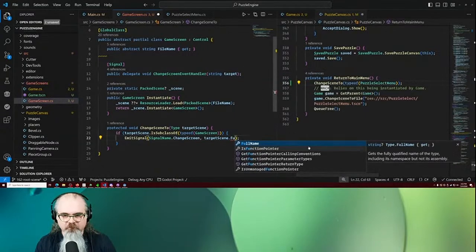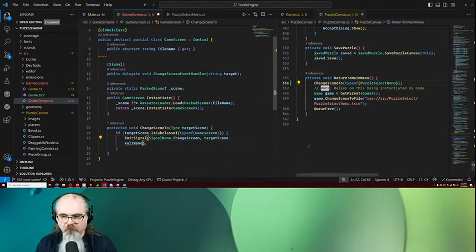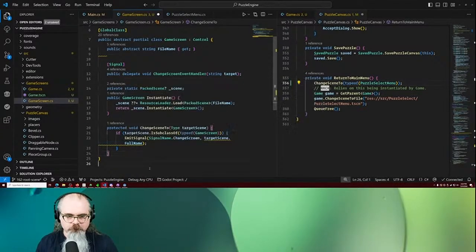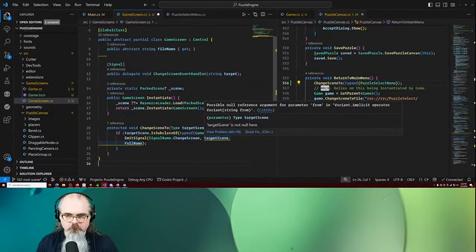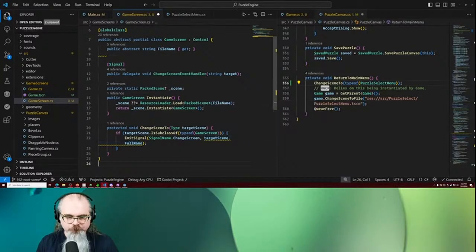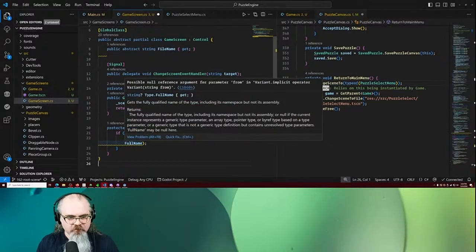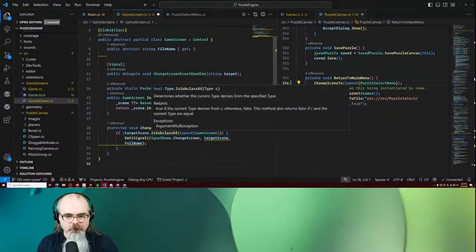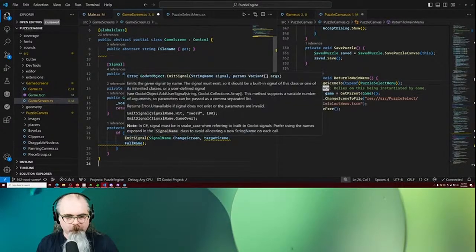Actually, what I think I do want here is full name. Full name might be null? That's interesting. Oh, null if the current instance represents a... Okay.